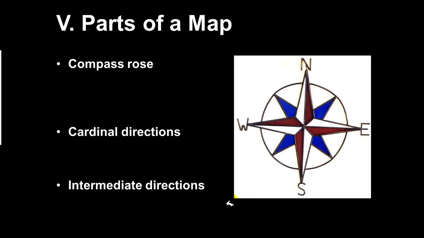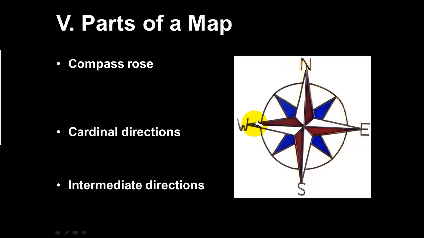We're moving now to the compass rose, and the picture to your right is actually a compass rose. You will see these pretty much on all of your maps. They have the directions, the major cardinal directions, right? North, south, east, and west. And this is just to help you keep track of what's going on in the map.